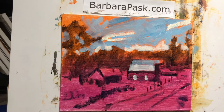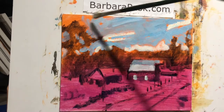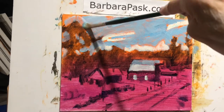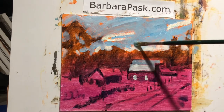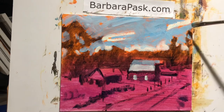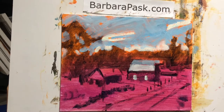Keep remixing so the colors vary a little bit. As you can see, that was a little darker. And I'm trying not to cover up all my orange. Now you could do whatever you wanted here. You could take a softer brush, do a little blending here if you wanted.